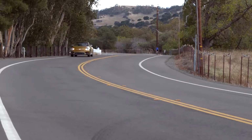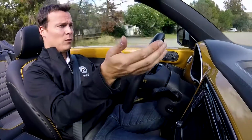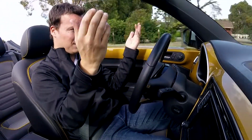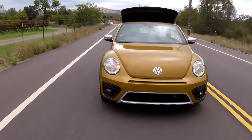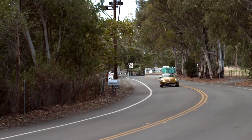It's about putting a smile on your face, much like those kitten videos you see on the internet. You know, the ones from Facebook where the little kitty falls off a chair or runs straight into a glass door. It's hilarious. As is the Beetle, but don't mistake it for a German attempt at a joke. The Beetle has a sense of humour, sure, but it has a serious side as well.